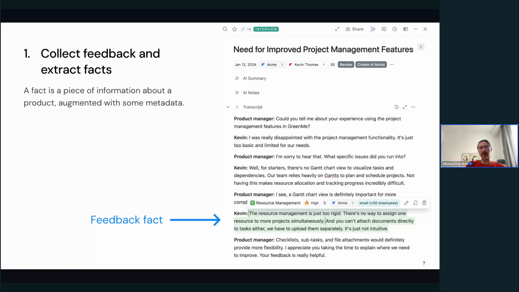Store this feedback in a single place and extract facts from this feedback. For example, this is some interview, and this is a problem a person is describing. And we can just highlight it and say, this is a fact. We extracted this fact somehow from the interview and stored it somewhere. We are not speaking about tools yet. So it's the first step: collect feedback and extract facts.